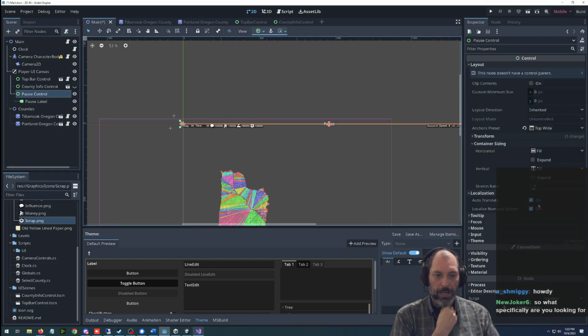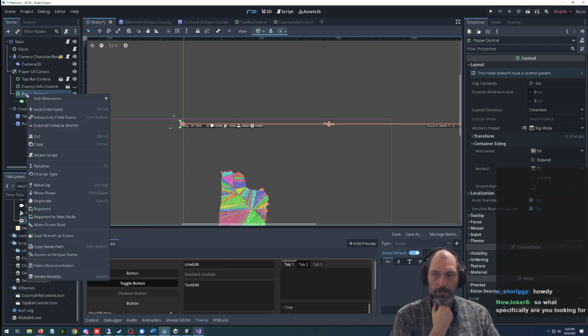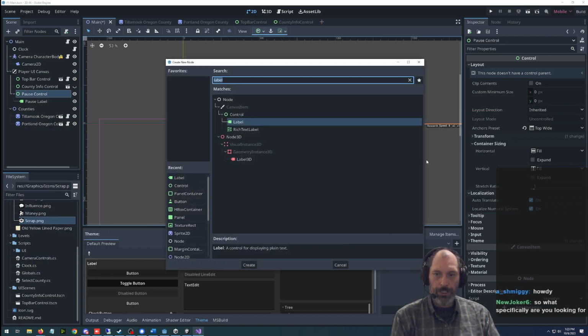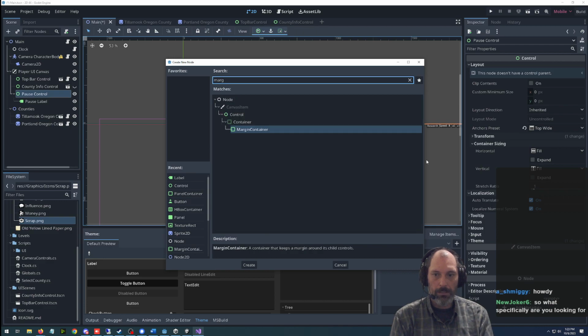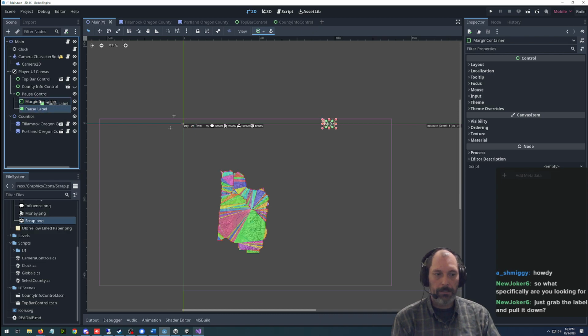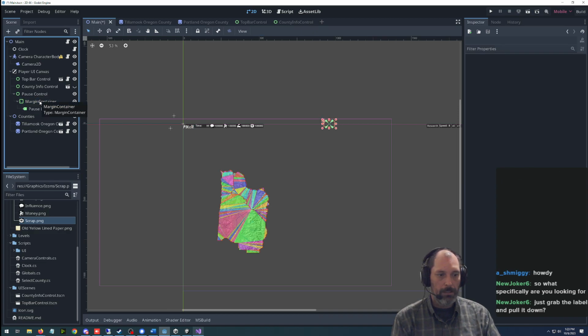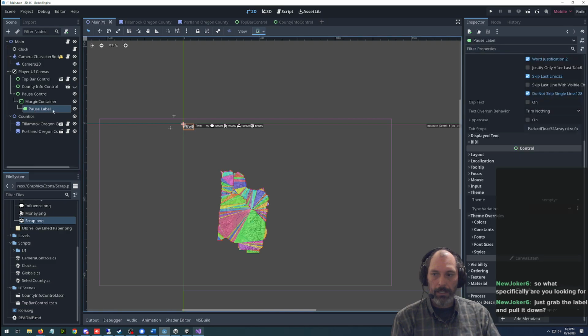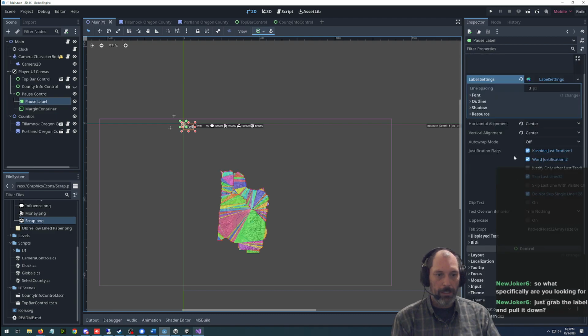I feel like I'm going to have to use the margin thing. Add a margin container. Put this up here, this in here. Whoops, can I do that? Now I messed things up over here.